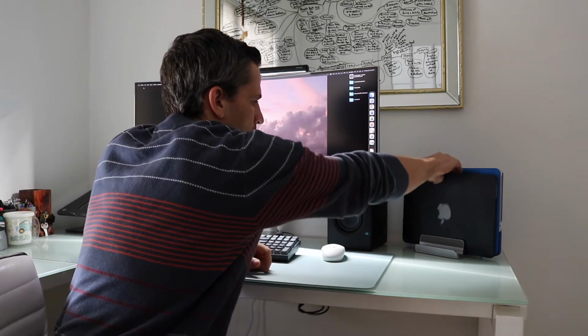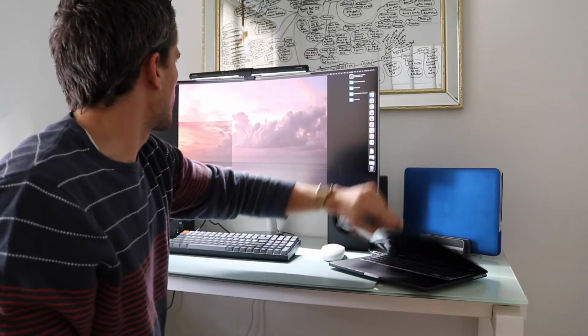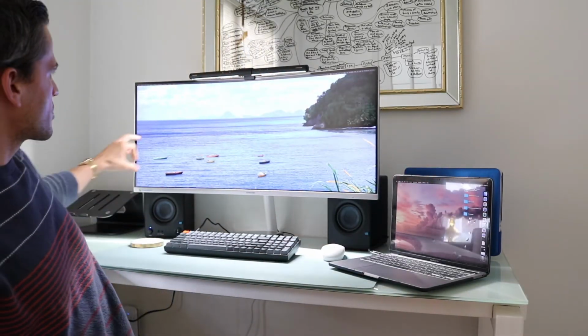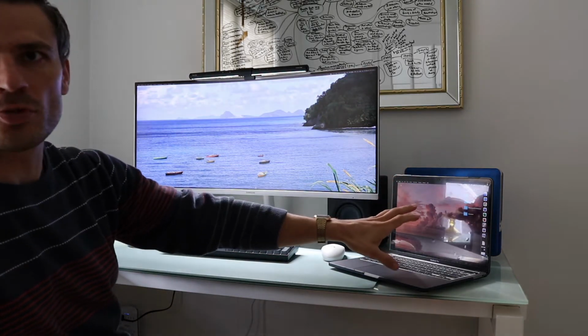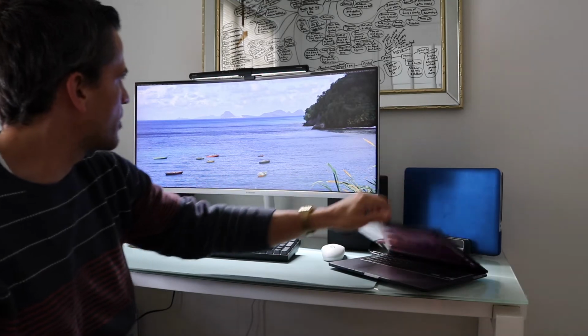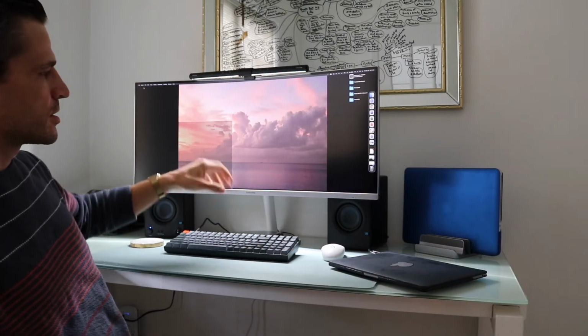So if I go back here and, sorry, the cable's up. If I go back here and open it, obviously there's no damage or anything to the screen, and there's nothing actually open on my laptop. But when I immediately close it, I get this screen popping up consistently in this area. I've tried figuring it out and troubleshooting this, but I can't find anything. So if any of you have run into this issue, please comment below and hopefully you can help me out with this.